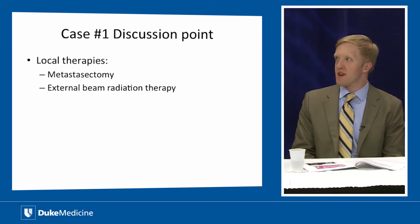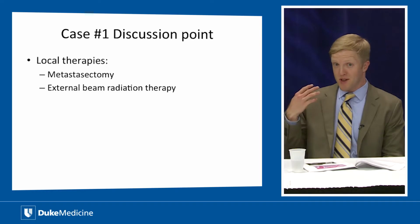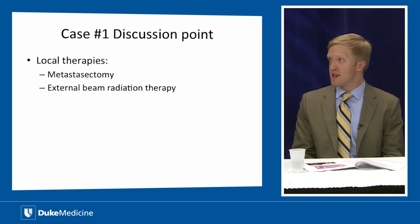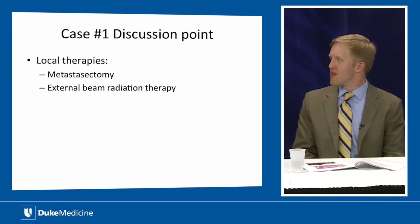Metastasectomy is appropriate when there are one or maybe a few lesions that we think we can remove, again, to debulk either all of the tumor or the vast majority of the tumor. Certainly, external beam radiation therapy is appropriate when a lesion can't be removed, for example, in the skull, not practical. So certainly this is a multidisciplinary discussion amongst usually surgery, urology, that is, medical oncology, and potentially radiation oncology. I'll just add that several retrospective series looking at metastasectomy have shown that patients can have good outcomes. I don't know if you have anything to add there, Brent.